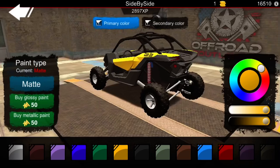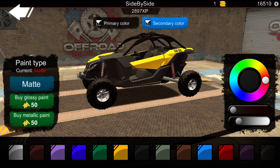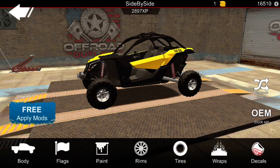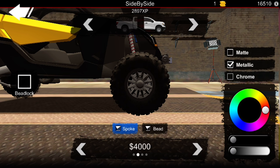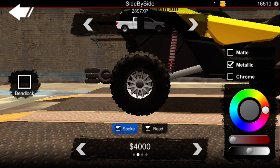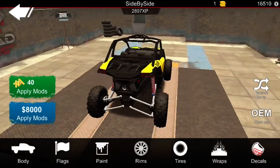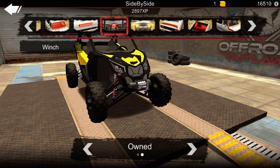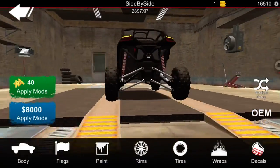Just need to change the color. That looks good. There. Rims. The rims are more like this. Can't get them perfect, unfortunately, but get them close. That looks pretty good. Roof lights, no. We already have the winch. Oh, and snorkels. One of these is like what's on his, so we're not gonna worry about any of that.